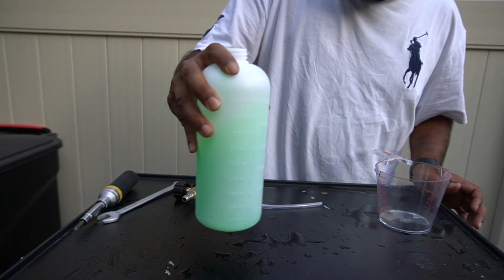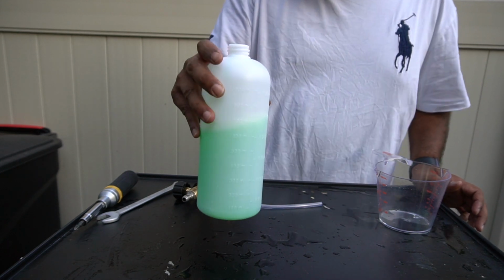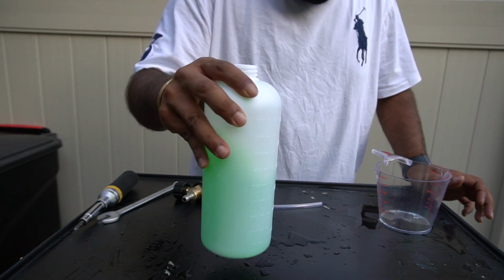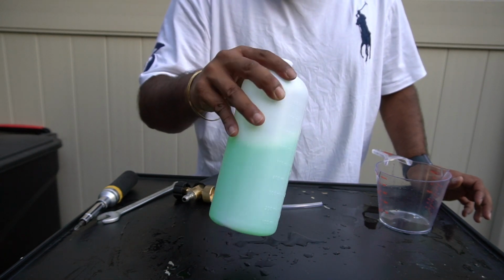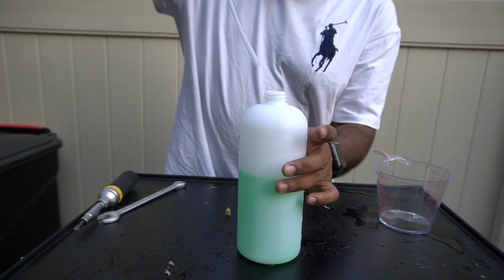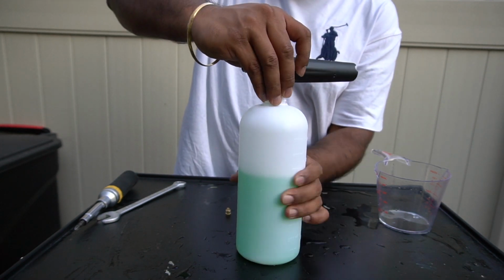We're going to swirl this around a little bit, and when you're swirling, you want to make sure you don't do it as vigorously. You don't want that many suds in here. You want to keep it a very equal amount of water to soap, and not that many suds, because once the suds get in the system, it just messes up the quality of the foam. So let's go ahead and screw this back on.